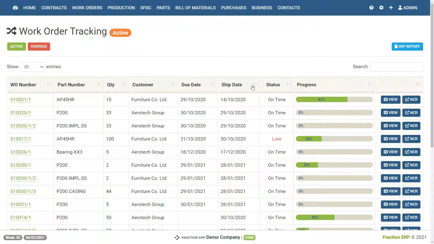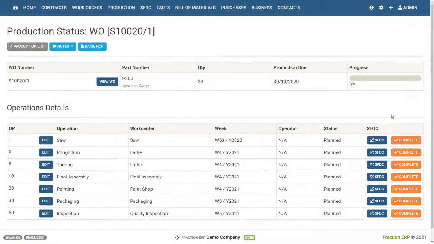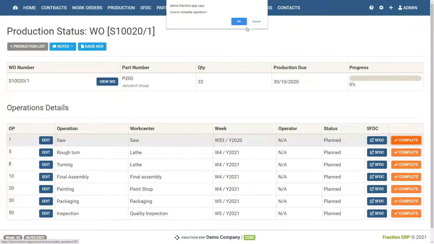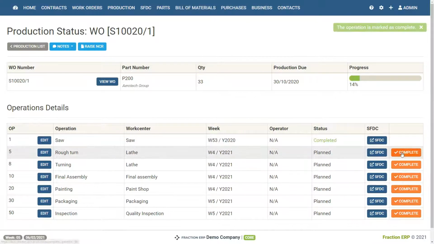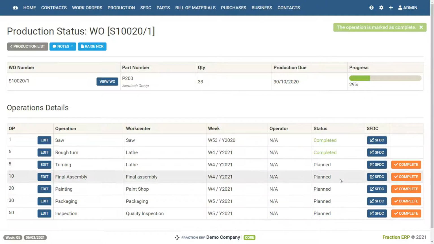To track the production order is pretty straightforward. All I've got to do is click on the view button here on the right hand side, and this will bring me up a list of all the operations. These ones haven't been started, they're being planned, but not actually any work's being carried out as per the progress bar. So the simplest way to progress this order is to click on the complete button, and as I do this you'll see that the progress bar starts to fill in. The percentage is just a fraction of the works order operations that have been completed. So in this case it's 2 out of 7 operations have been completed.